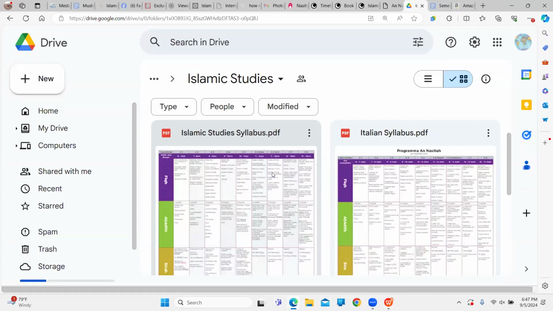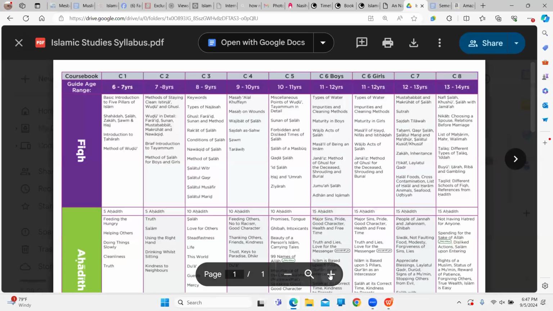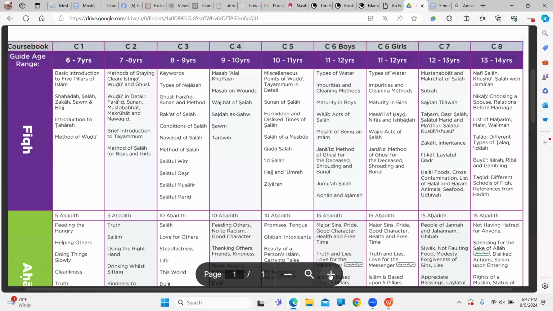So we will start here. In Islamic studies, we will usually try and start with book 1 if they are older. If they are younger, they will spend more time on the surah and dua book, the hifz book, the memorization book. They'll spend maybe 90% of the Islamic studies time on the book because they're very small and they will not understand. Yes, as a teacher, I can tell them stories. I can tell them the story of Yusuf alayhi salam. I can tell them my own story. I can tell them some stories if they get bored, but focus more on the memorization book for younger children.